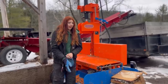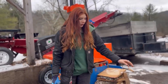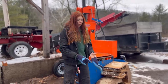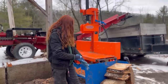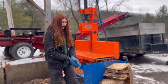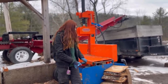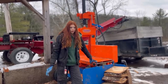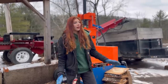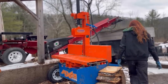It is just a nasty day out. I mean, as you can see, the firewood here is all just covered in this snowy slush stuff that's just a mess. So that is what gloves are good for. I am definitely putting them to use today because it is just nasty out. We're gonna be so wet. I should have brought two pairs of gloves because honestly, I'm gonna need to change them out here. My pants are already wet from just rubbing this stuff up against my legs here, but okay, enough complaining, Emerald. Let's get this machine fired up here and get going with it.